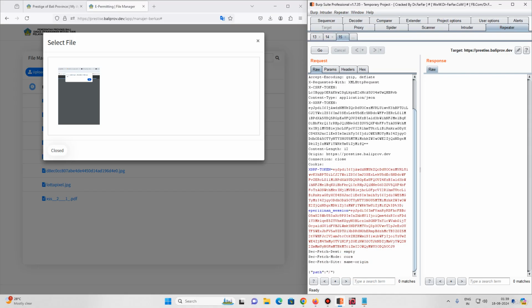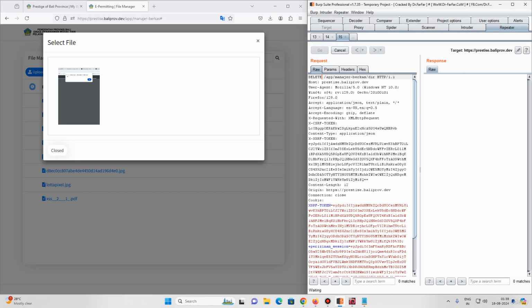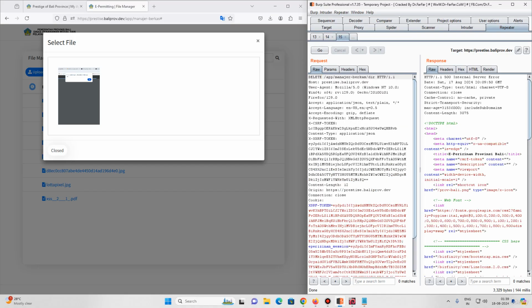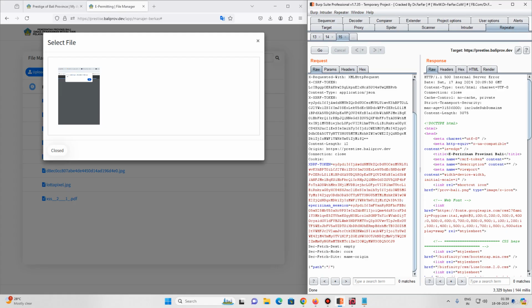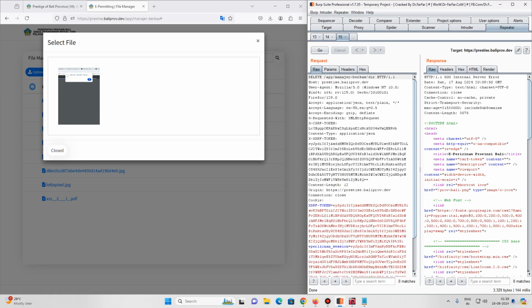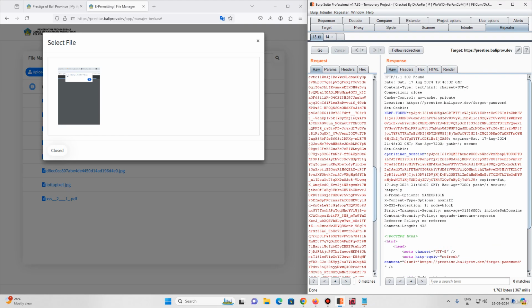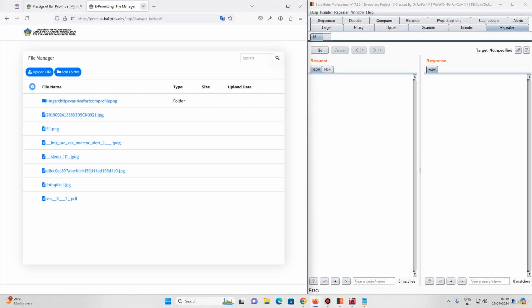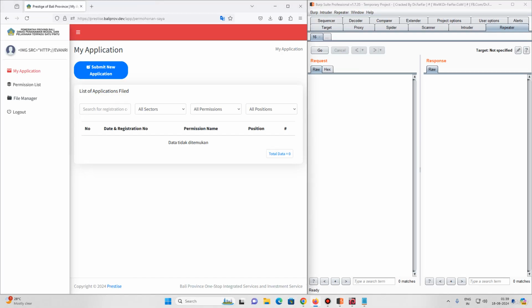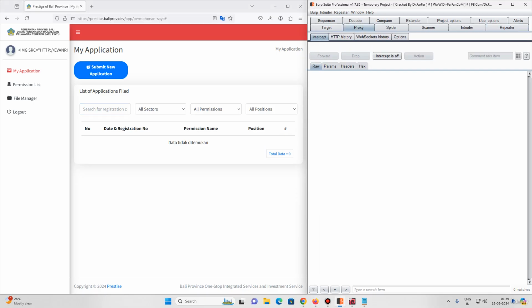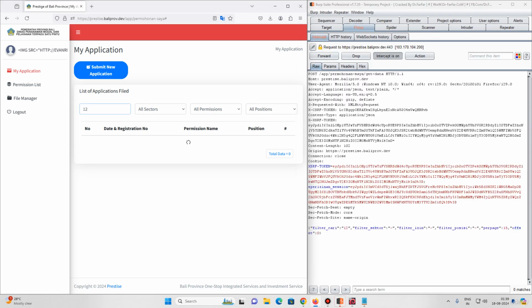It says 500 internal server error. Okay, I guess that's all for this particular website too, because we are not able to find something potentially good.